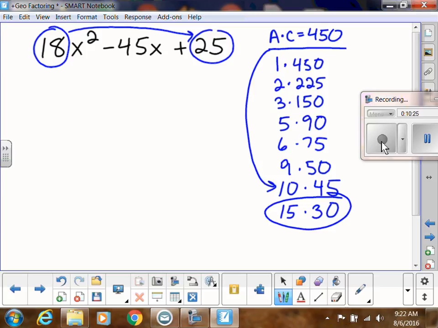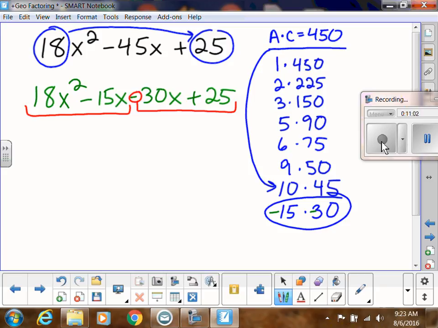Not terrible, but I did have to break out my calculator to be quite honest. And since 45 is negative, I want both of these to be negative. So I want this to be negative 15x and negative 30x, and then I have plus 25. So the whole purpose of doing that, this is probably the hardest part, is getting those combinations. So now we're just doing a GCF factor. I'm doing this group and I'm doing this group.